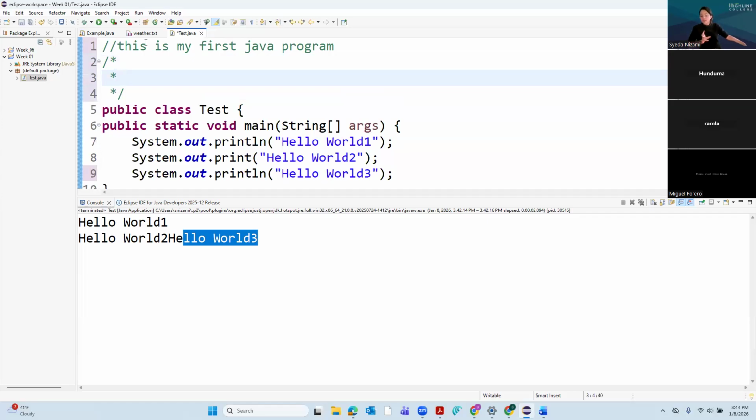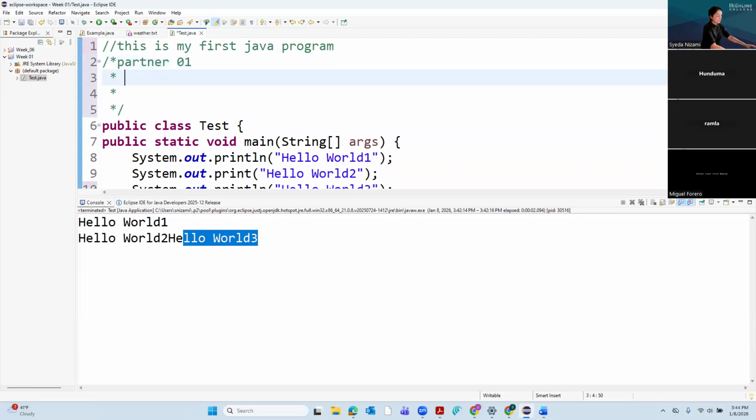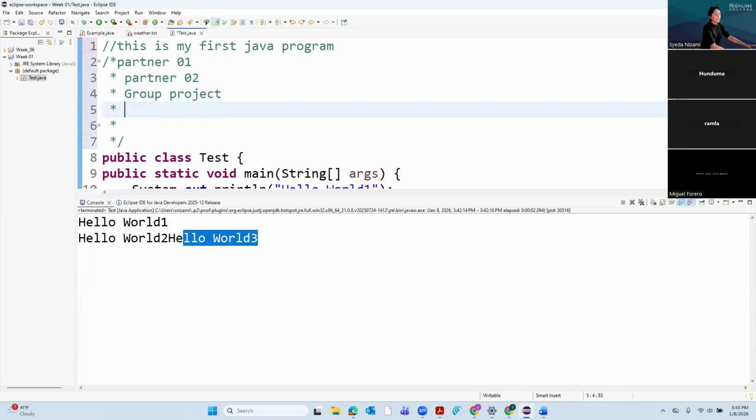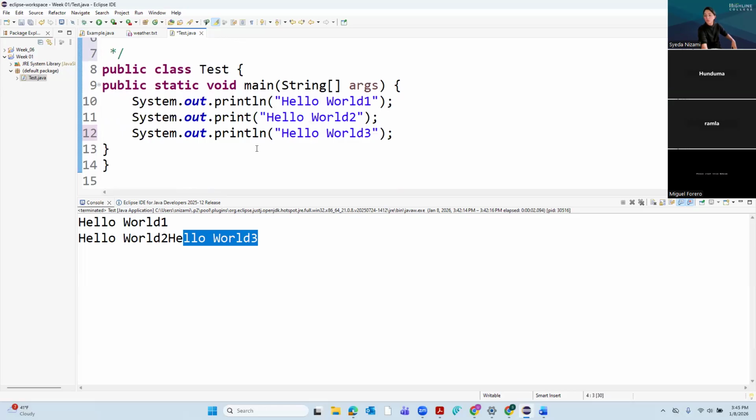For the multi-line comment, you need to start and close the comment. Start with slash star and close with star slash, and inside write the name of your partner 1, partner 2, group project, and the date, which is 1/8/2026, like multiple lines of comments at the top, and then here's your code.